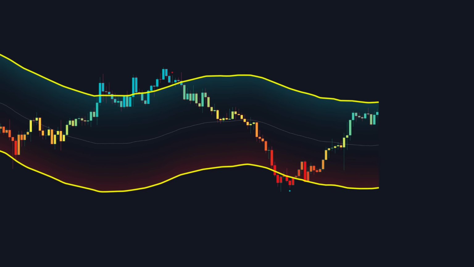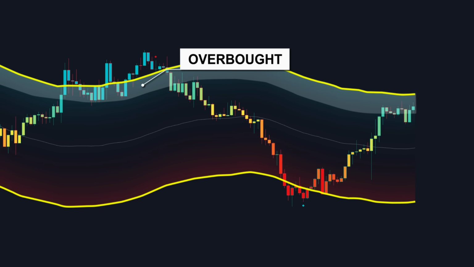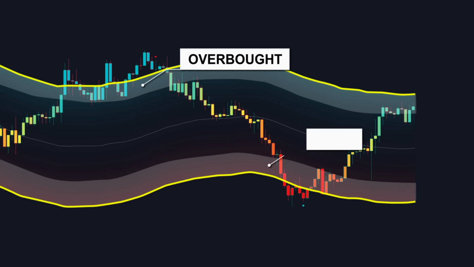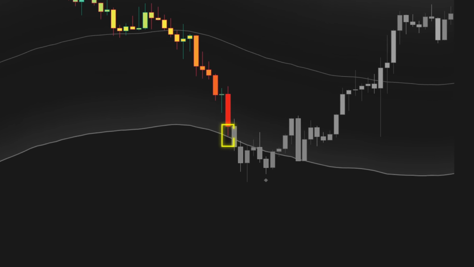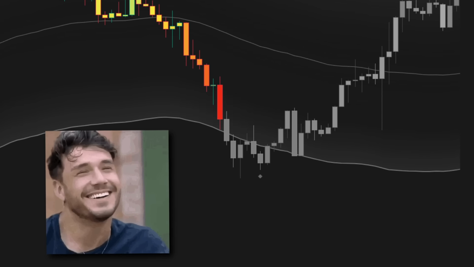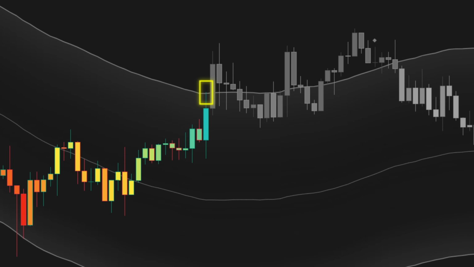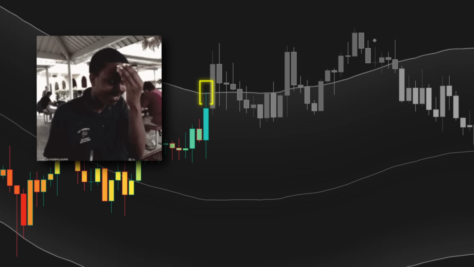The linear regression bands function as your key boundaries, marking the zones where price becomes stretched beyond normal levels. Price near the top band signals overbought territory, while price near the bottom band indicates oversold conditions. Here's what makes this interesting. When price visits that lower band, it means sellers have completely lost steam. This becomes a really attractive area to start looking for buy opportunities. On the flip side, when price hits that upper band, buyers are exhausted. That's where you want to be thinking about potential sells.